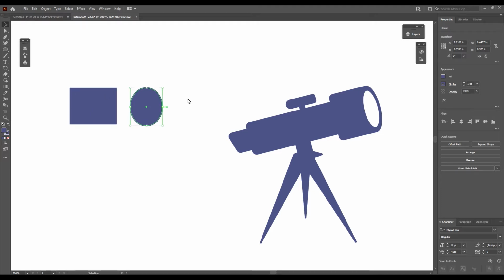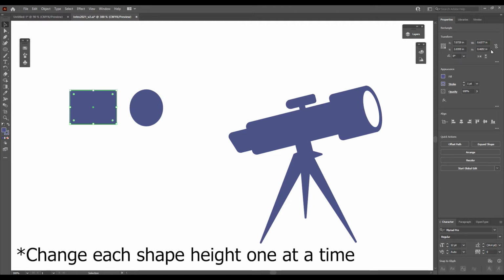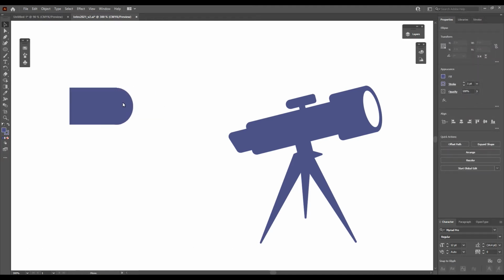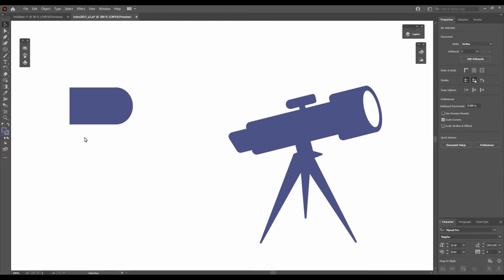Okay, to get them the exact height, you can select both. They're pretty close already, but go over here to the transforms, and in this height value, do 0.5, for example. Did it do it? Yep. No. Maybe you have to select them one at a time. Okay. Put them close together, and then use this here under align, vertical align center. Now they're exactly spot on.